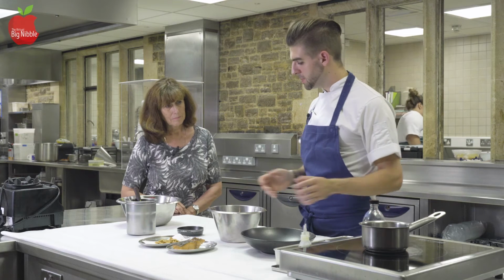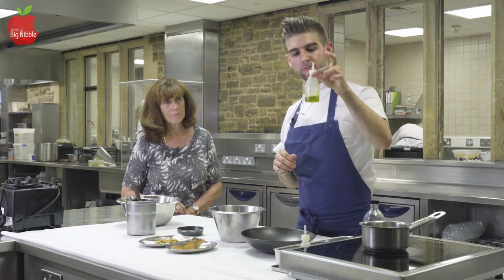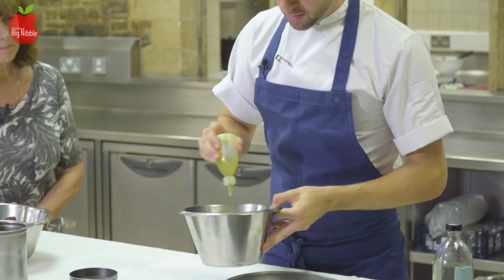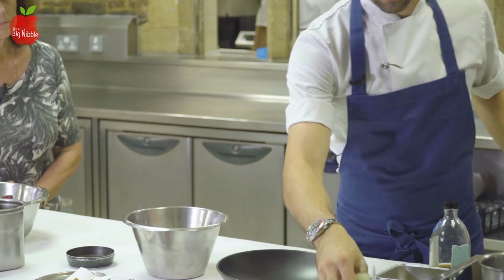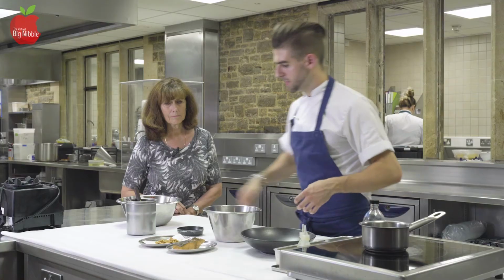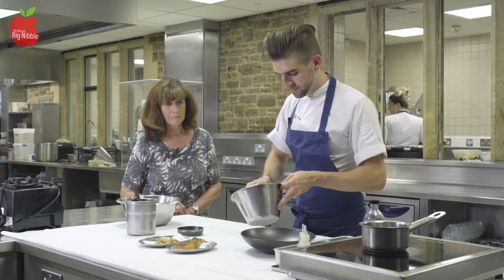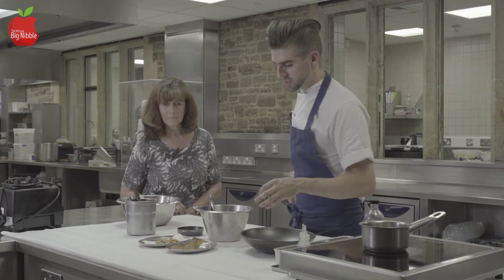Like I said earlier, with the chili powder, we've got a little bit of yuzu going through that as well. So that's it. We've got a little Verdamanda olive oil. Verdamanda olive oil is a cold pressed olive oil, which we use specifically for dressing. It's a really, really delicate oil. And then we have just a little bit of salt. And you dress that slightly as well. Okay, so that just gets dressed lightly.